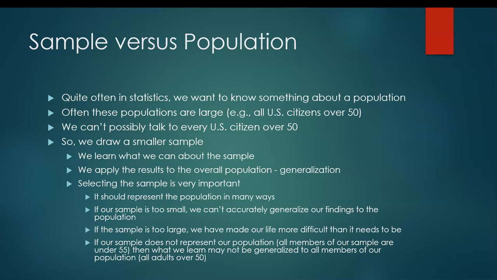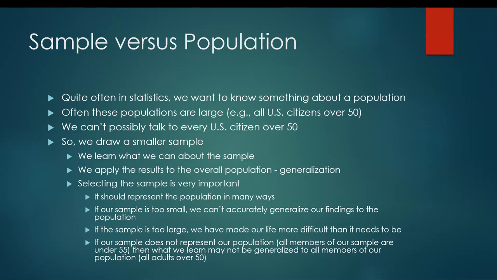If you select only graduate students in your sample, it's probably not going to be representative of the population because the sample is going to be biased towards older age students. So you want to make sure that your sample represents your population, and the way you do that is just to ensure that every member of the population has an equal chance of becoming a member of the sample.